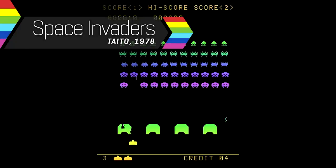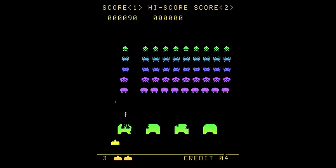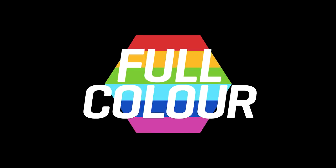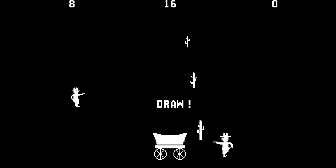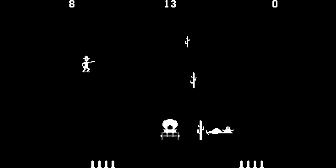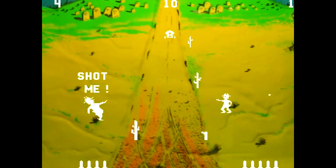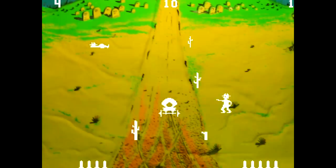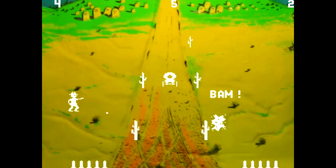It wouldn't last forever, of course, and once the novelty wore off, the need for more advanced hardware and more impressive visuals became clear. Full colour graphics were an early threshold for arcade games. And while colour television had existed since before the Second World War, most early video games were limited to a monochrome display. Some games used coloured overlays to spruce up their playfields — a translucent plastic sheet applied on top of a black and white display. Obviously quite a limited solution, but it was at least a cheap one. And while monochrome games continued to rake in coins, technology would have a chance to catch up.